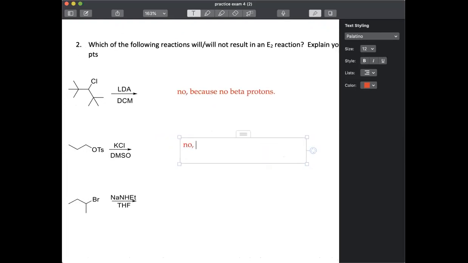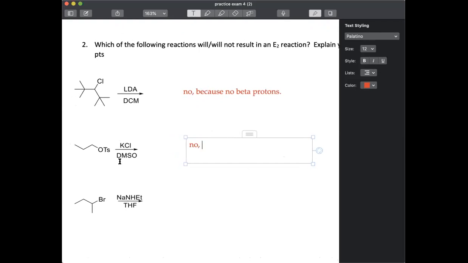Okay, yeah, no, because why? Yeah, so we do have a good leaving group, right? I think she mentioned this briefly. This is a good leaving group, but chloride is a very weak base. Remember with E2, we want a strong base, right? So because Cl minus is a weak base. And so why is it a weak base? How can we tell? Yeah, right. So this goes back to chapter 2. It comes from an acid. And in this case, it comes from a strong acid, right? So it's going to be a weak base.